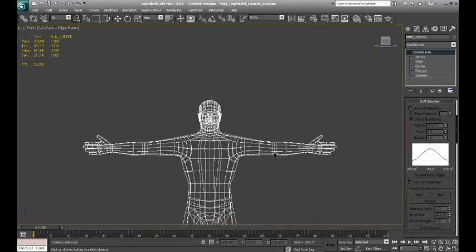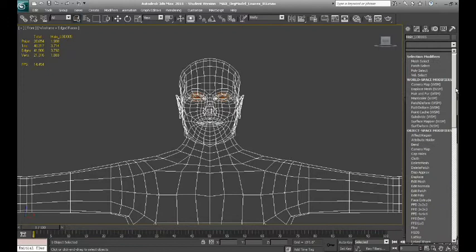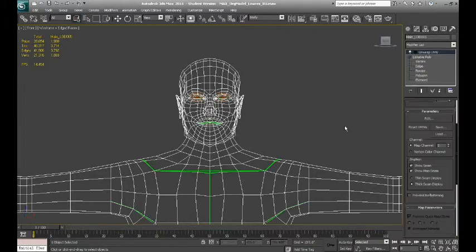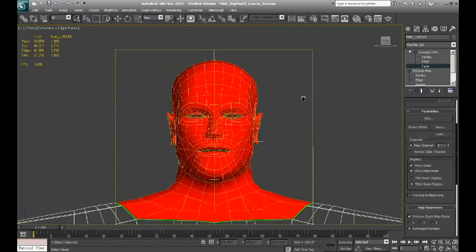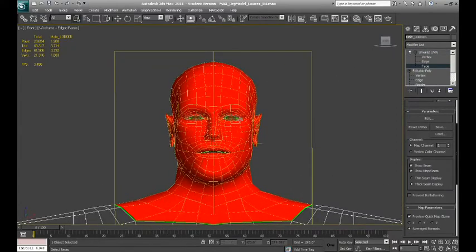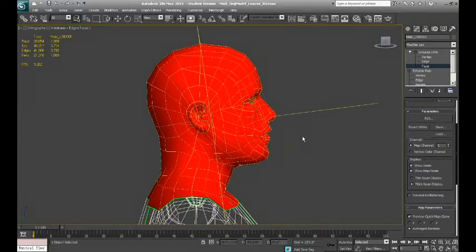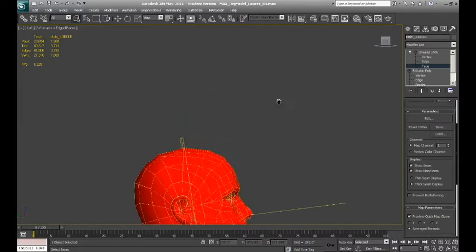The first thing that I'm going to do in order to map is apply a modifier, Unwrap UVW. And as you can see, I already have some seams in here, but we're going to map the head. So go right here to the faces, and the head is already selected. We're going to create some selection sets to make our life a little easier.